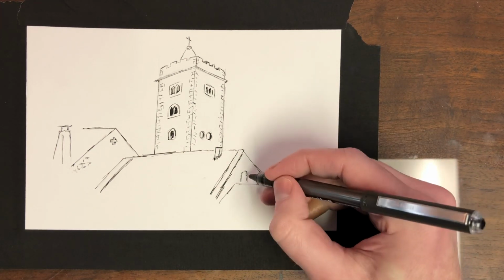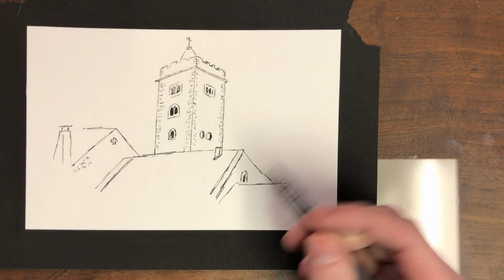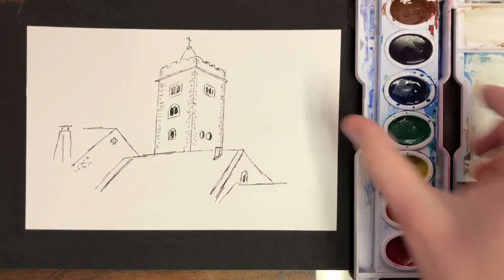Some edges, and then I'm going to have some color going that way, and that's a good start. All right, I got my lines. Now let's bring in my paints, see how I do.